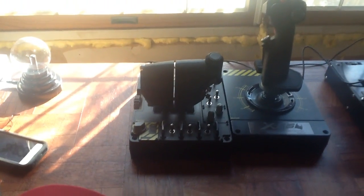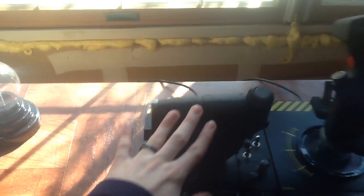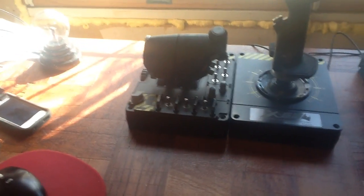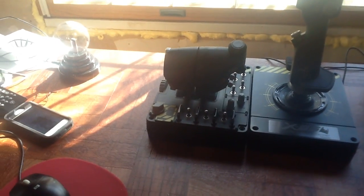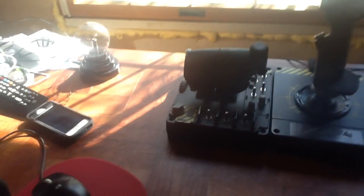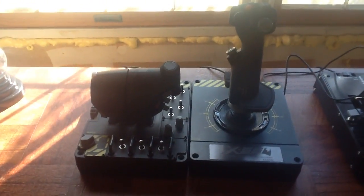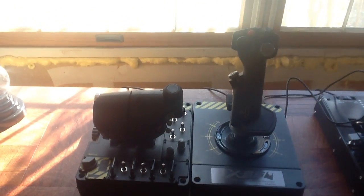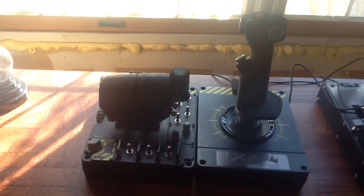Now, some people have resorted to taking the unit apart and removing a plastic piece that essentially provides tension for these throttles, and then they report it's smooth as butter, but again, I think if you do that, you void your warranty. I'm not sure what it is about Saitek products, but it seems like in order to make them as good as they could be, they always require some sort of warranty-voiding mod. I'm still not totally against it, but it is still kind of caveat emptor, buyer beware, that quality control and durability are two factors that we don't understand or we don't have any good data about.